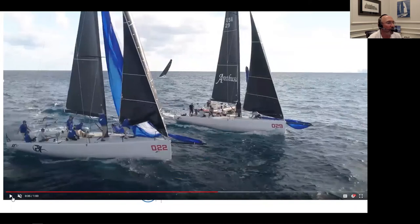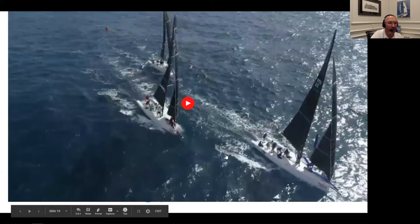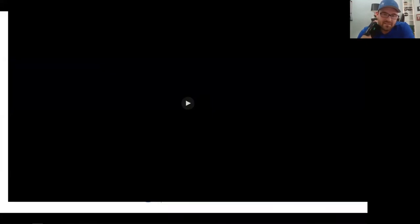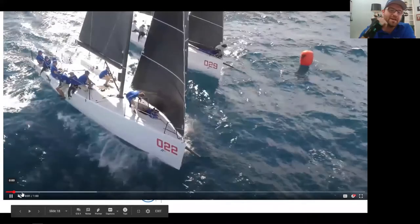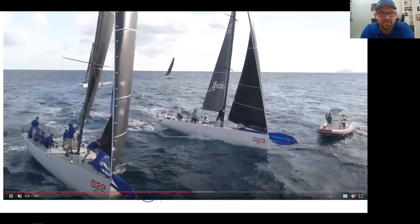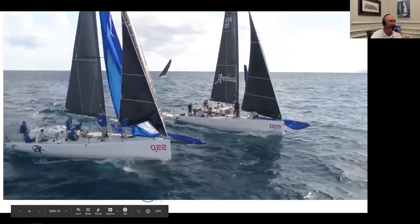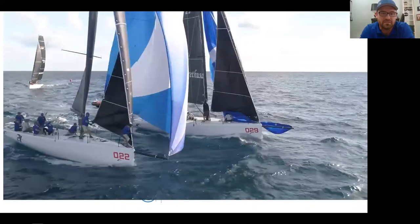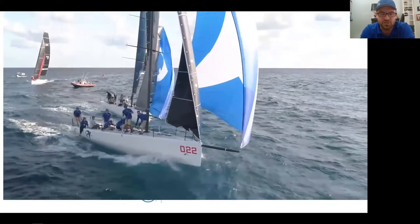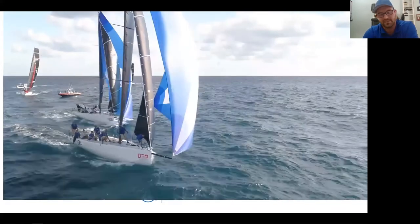Greg observes that the hoist is almost all the way up by the time the boat turns down, with all three corners of the sail extended. Charlie explains the importance of getting the bow down during the hoist: Drew and Bill have taken some good-natured pressure from him on this. It's a small thing when you get it right but makes the job much harder when wrong. If you can get the bow down just two to three seconds as you're getting the last three to four pulls on the kite, then you're all set — the boat comes back up and everything pops nicely.